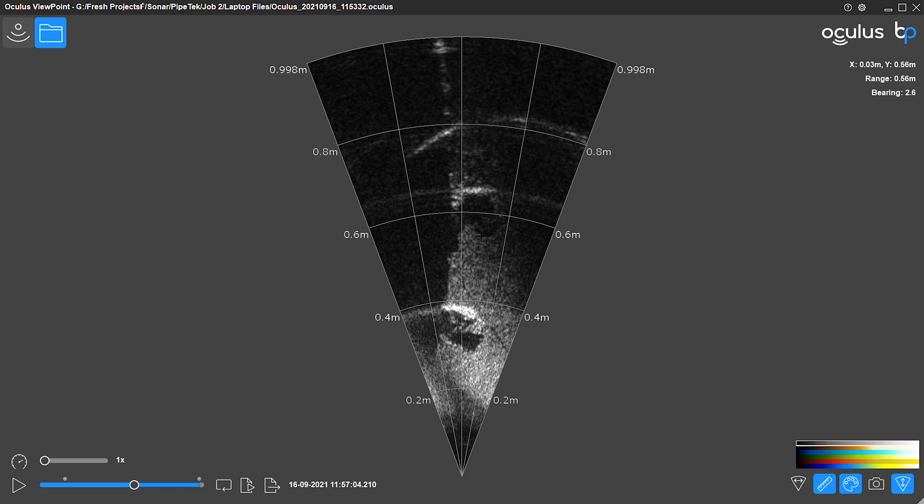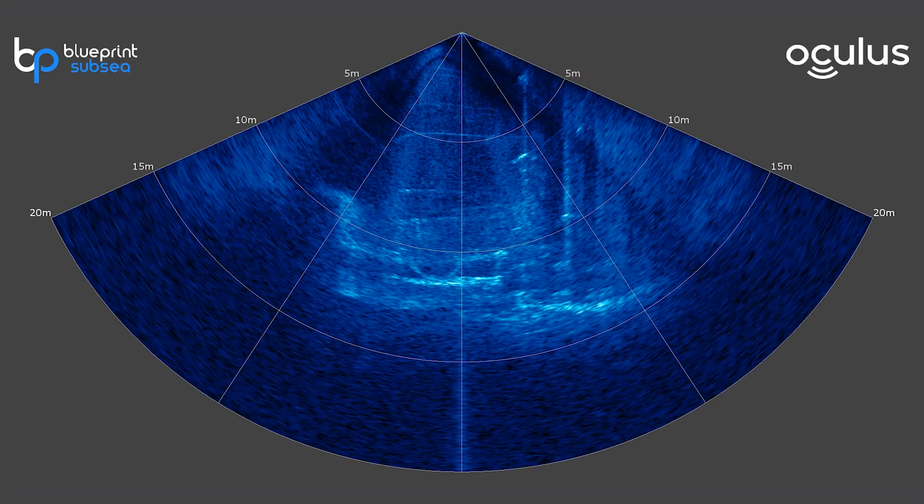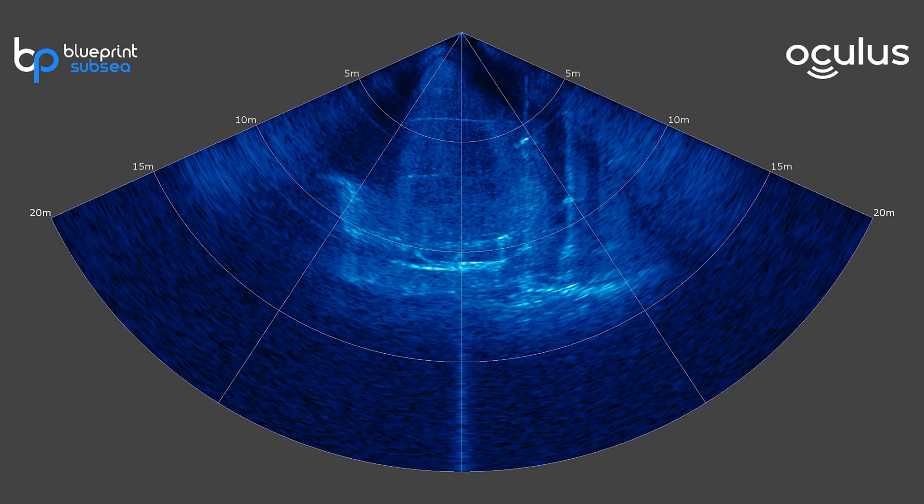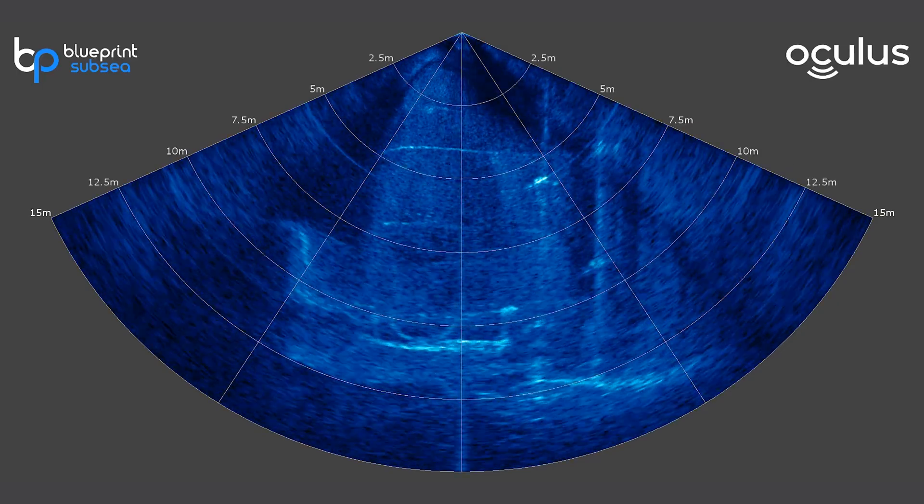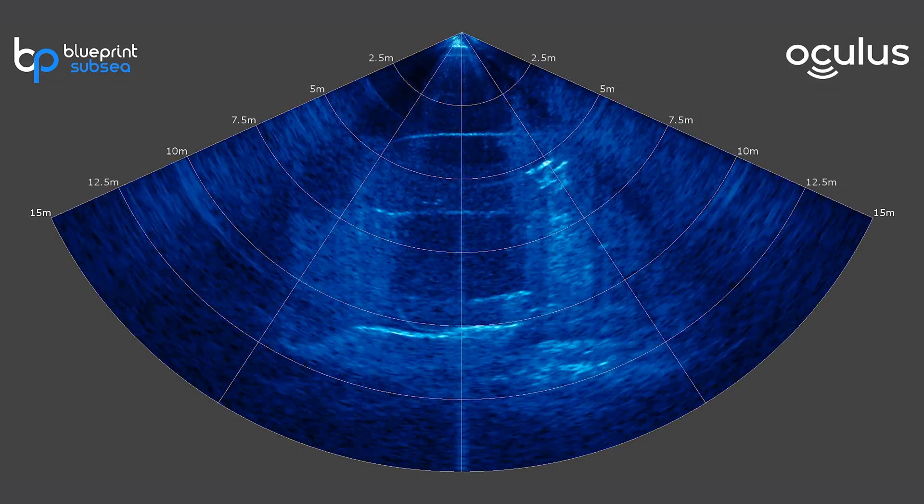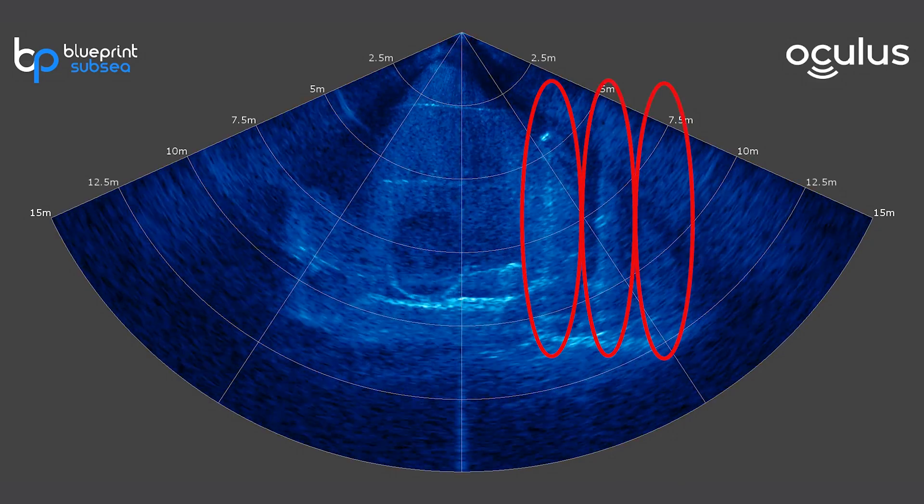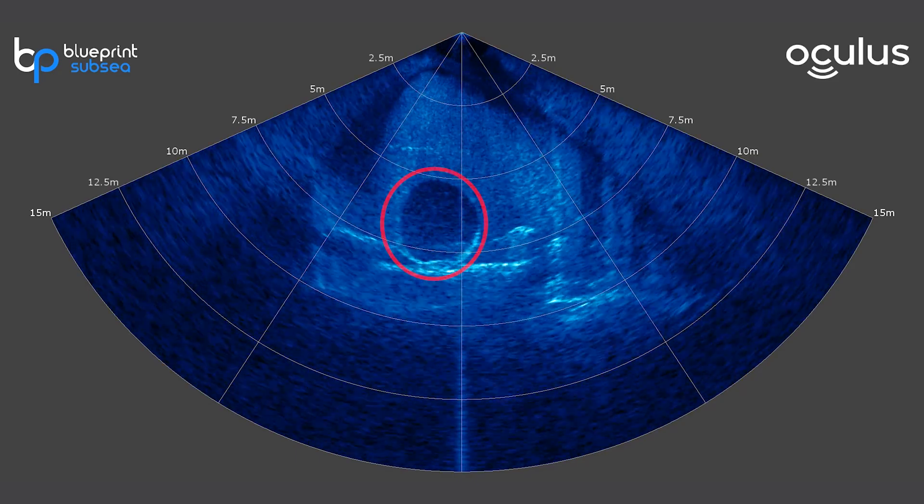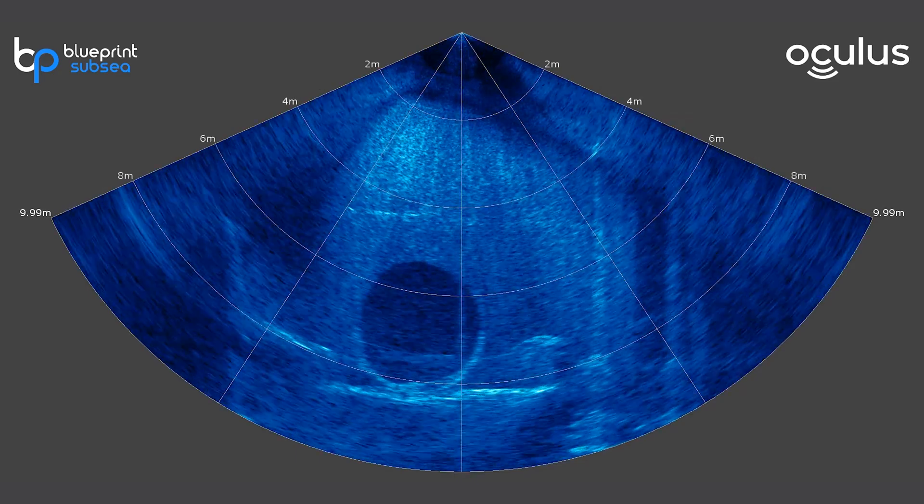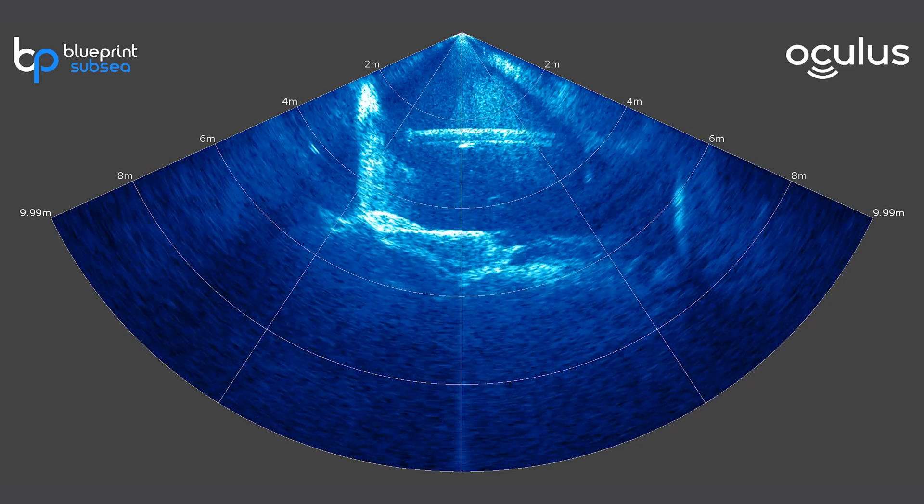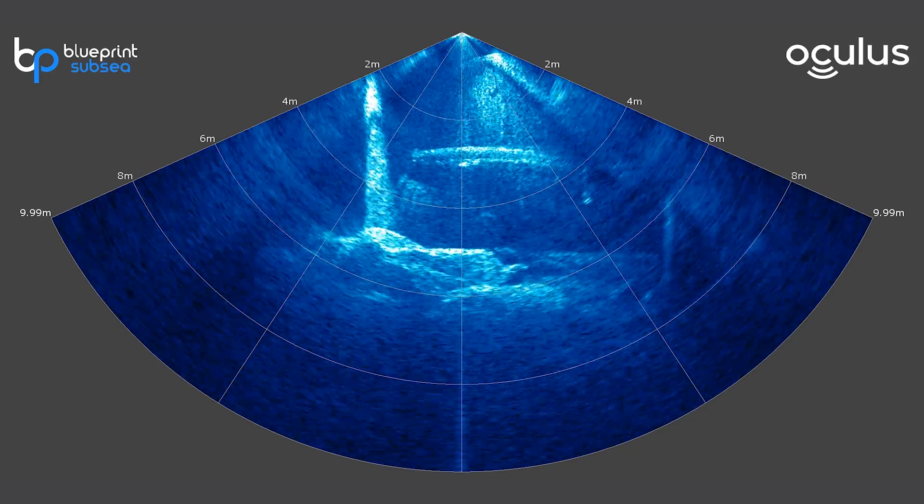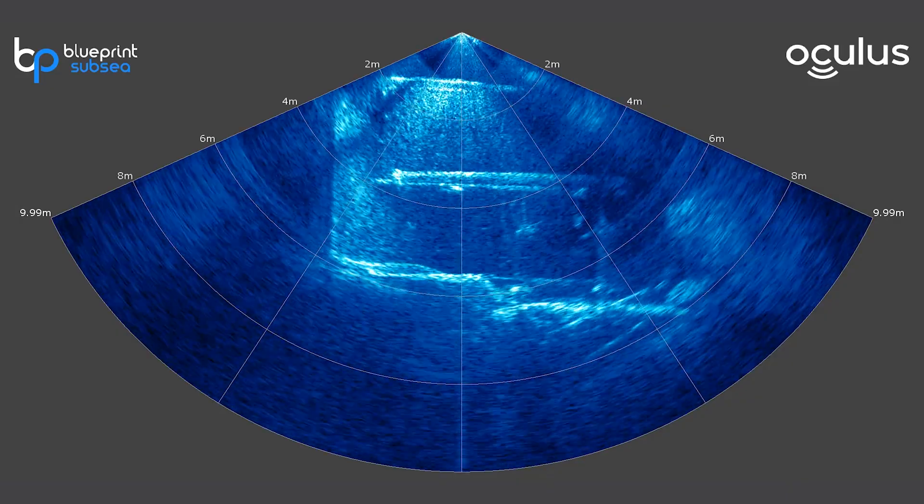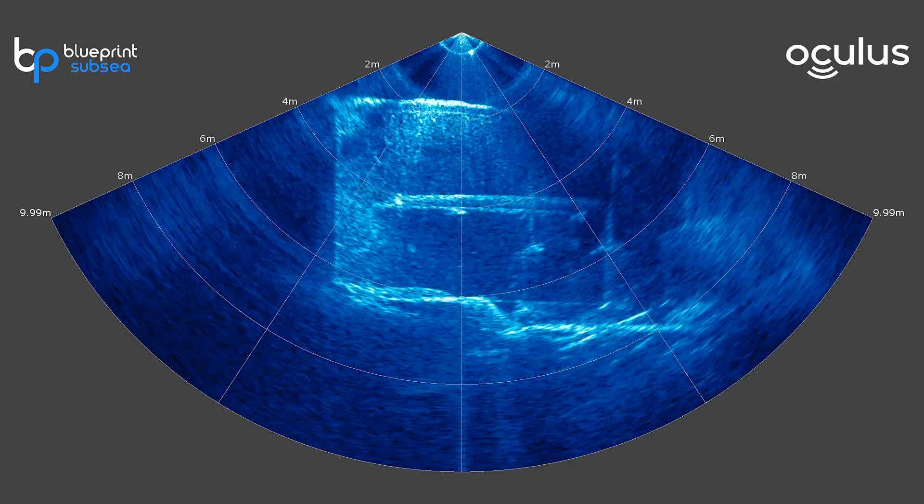Now when we popped at the other end of one of these tunnels we ended up in a large reservoir basin. This is basically collecting water so that we don't have excessive outflow and there's a number of sump pumps—there's three sump pumps in this image, they're off to the right, some of those vertical structures with chunky stuff at the bottom, those are the pumps with their pipes going up. And this is the end of one of the tunnels that we had examined. You can see here not only am I able to see the general structure looking for obstructions or debris, but I can actually get a sense of the texture of the wall, try and identify any obvious cracks or breaks or crumbling.